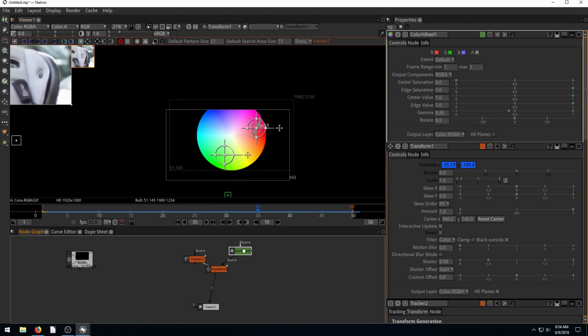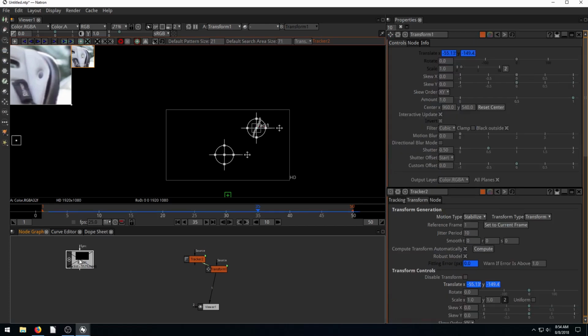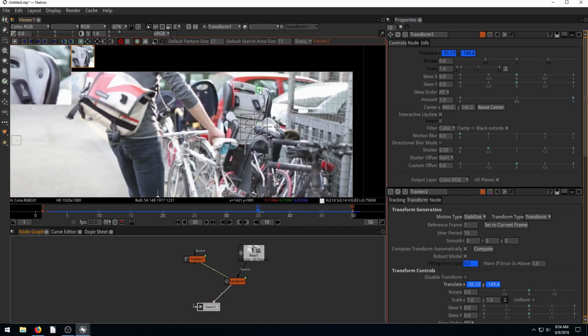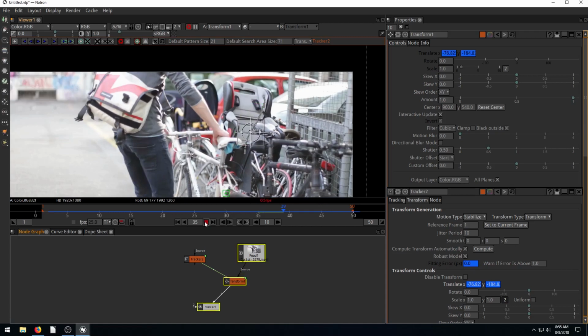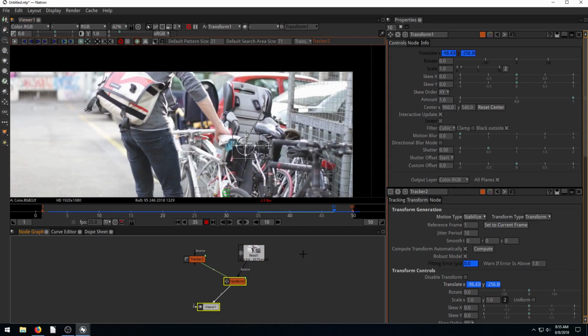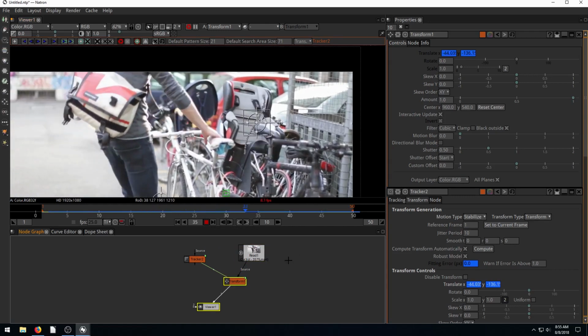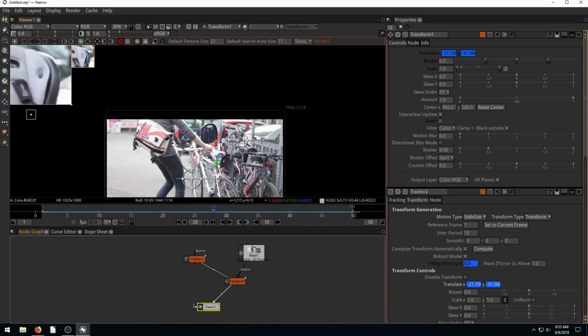But instead of mapping the color wheel to it, we are going to delete the color wheel, re-enable this, and map our video to it. So now our video will move based on these nodes, and the information for these nodes is based on the video, and that creates a nice stabilizing effect. So we'll go through here and let it render through once. So there we go.